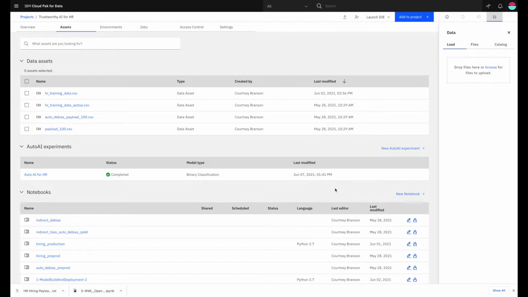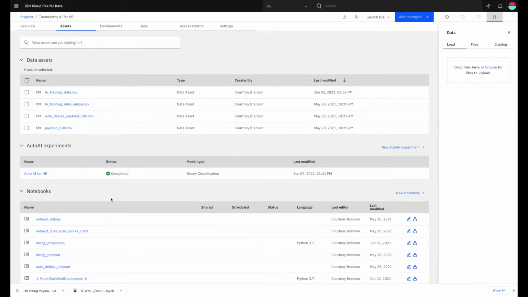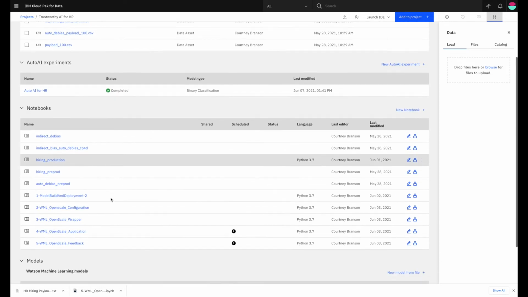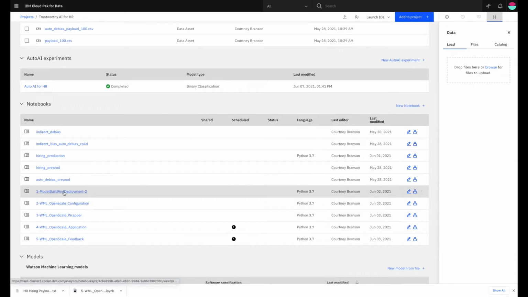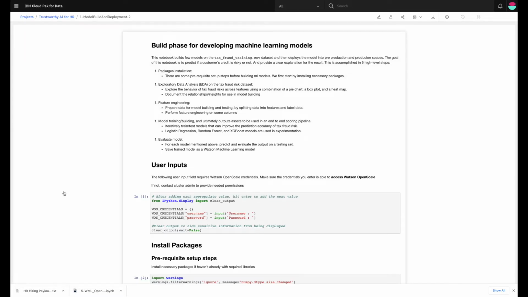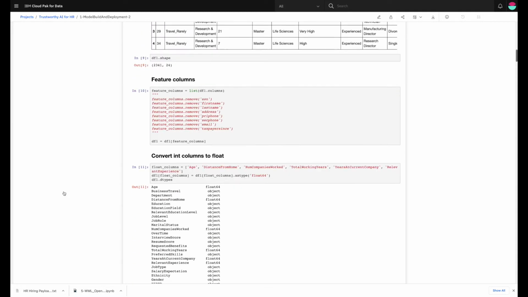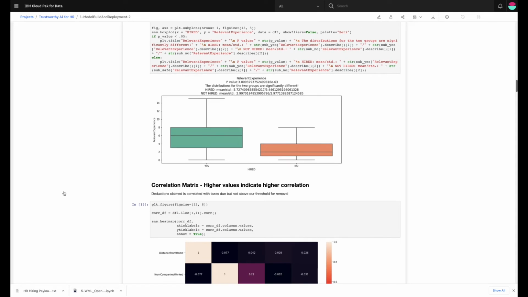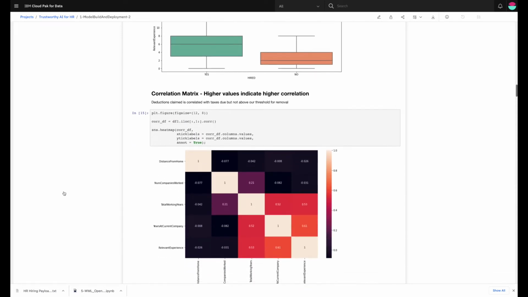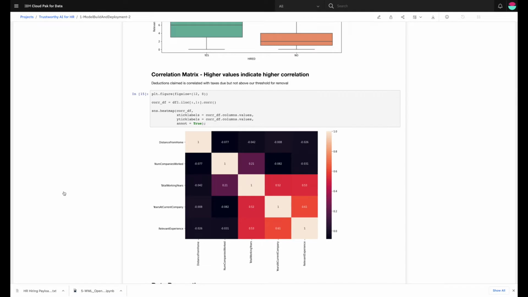The other option that data scientists have is to directly use Jupyter Notebooks to perform more detailed work. Notebooks allow data scientists full freedom and flexibility to build models using the most appropriate methods, languages, and so on that they desire. This provides more control over the model building process. For example, you can see the notebook we used for this demo. Here we imported custom libraries, analyzed the data, and evaluated it on our own. The important thing is that at the end of this model building process, the data scientists will have a complete model that they believe is a contender to be put into production.